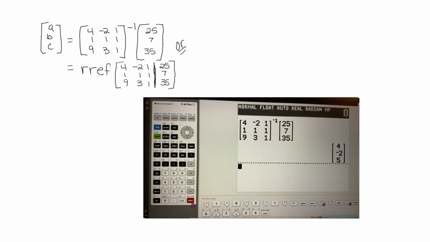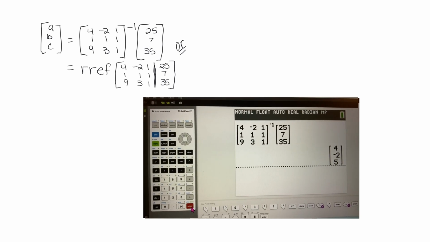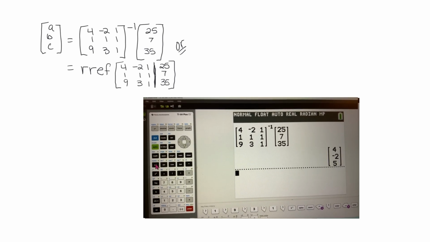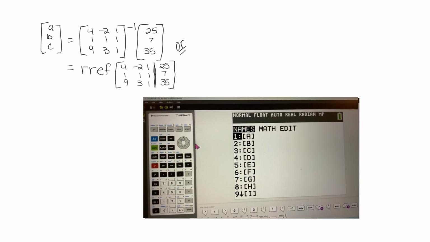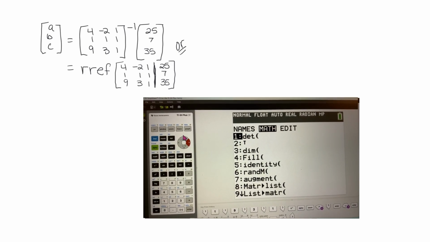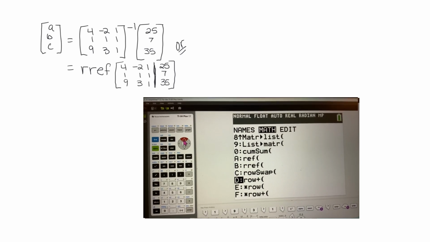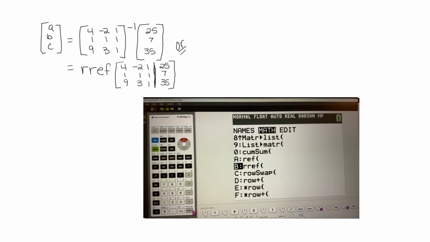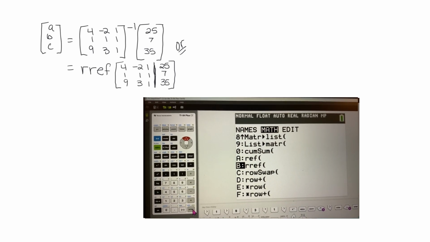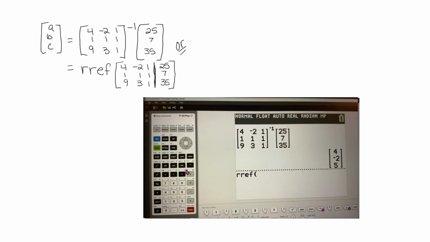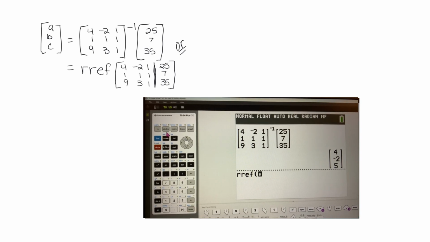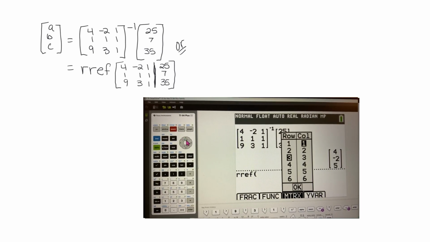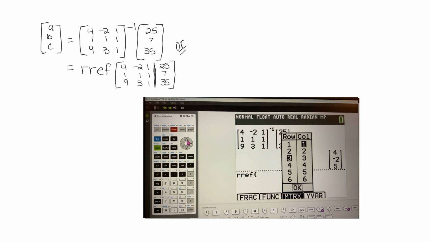To do the RREF, it's a little less clicks. So you're going to go to your matrix screen, which is right here. So you're going to have to hit second, and then x to the negative 1. You're going to go over to math, and if you'll scroll up, you want to go to where it says RREF. So that's going to be B. That's reduced row echelon form, so that's that long way of solving a matrix. And so you're going to now type in the matrix, so alpha zoom. But this time you have to do it as one matrix. So it's a 3 by 4.